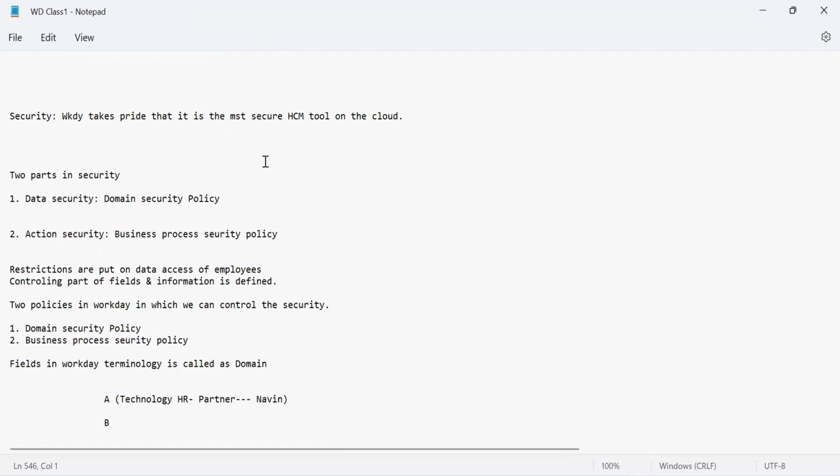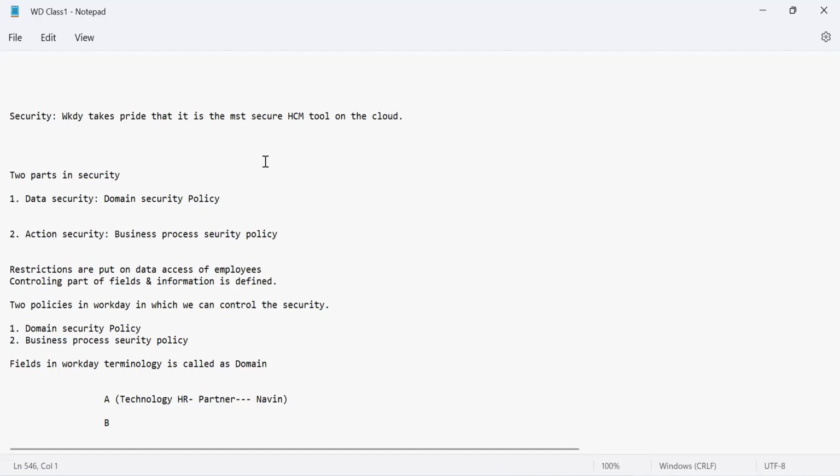So for example, there is a hacker who is trying to hack into Workday. Those kinds of security, we are not going to work on it. Who is going to work on it? It is going to be the Workday security team who will take care of all that. And then we have our internal security team, which will take care of the internal application and all those things, right?